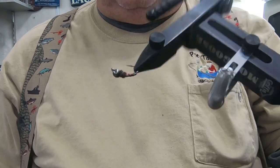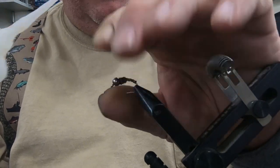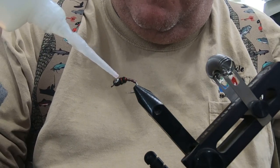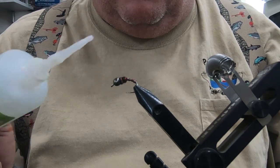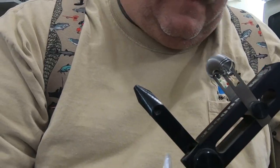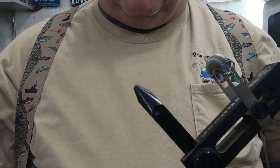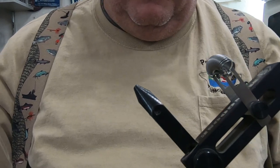So there she is. Then we come in with this little dab of Zap-A-Gap. I'll get my head up. There we go. Balance out my head a little bit. Little dab of Zap-A-Gap. Lock her all in good. Take her off and put her in the hanger and dryer. Folks, that is my pea mouth fly. That thing works on everything. I've caught crappie, I've caught bass, I've caught perch, everything.